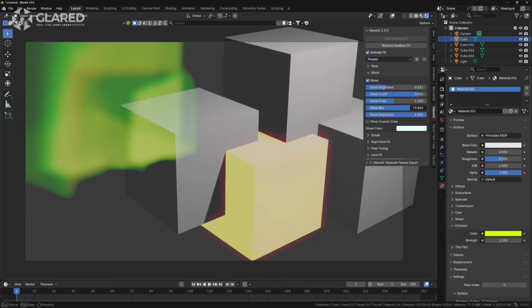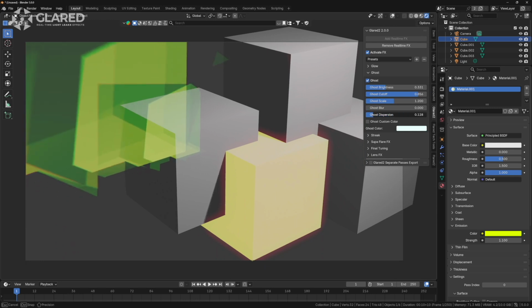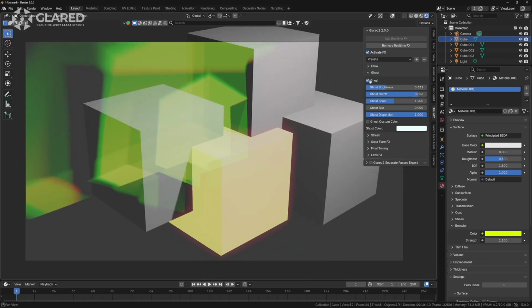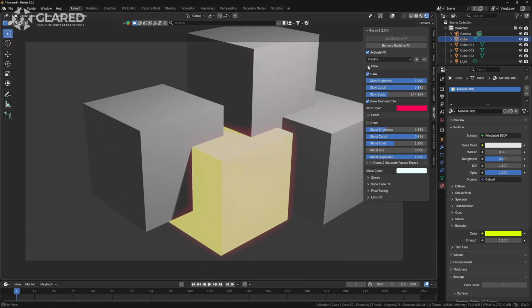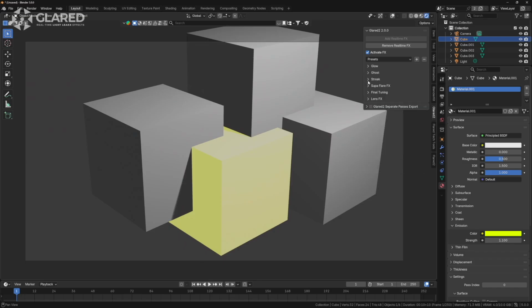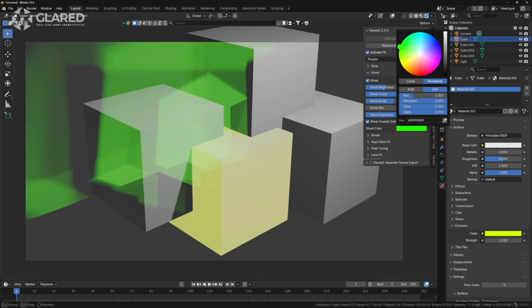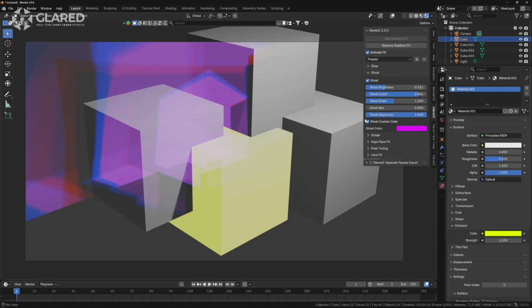Let's remove the blur so we see better that it is nothing more than an additional chromatic aberration built only on the ghosting effect. Let's hide these effects, otherwise we have too many effects and we can't understand anymore. Also here on the ghost, we can use a color. We can choose in the color palette if we don't like the color generated by the object we're working on.